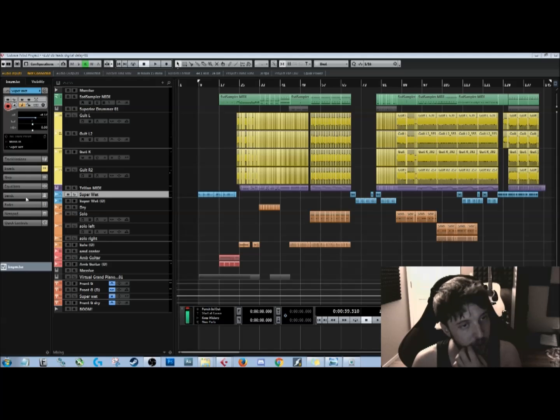So you want to think of everything in a hierarchy. There's always layers and layers and layers to a mix. If you get stuck in the mindset that you can have just two guitar tracks and have all your effects on those, same thing with bass, you're going to end up with a subpar mix. You're not going to be able to control the sounds. You're not going to be able to compress things. So it's good to get in the habit of bussing as much as you can.